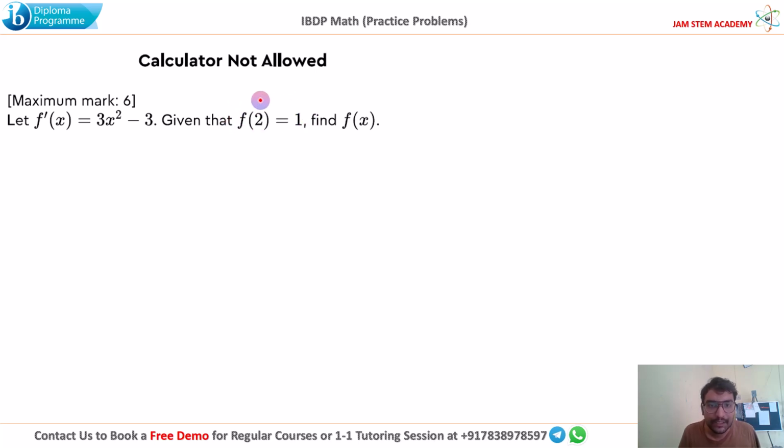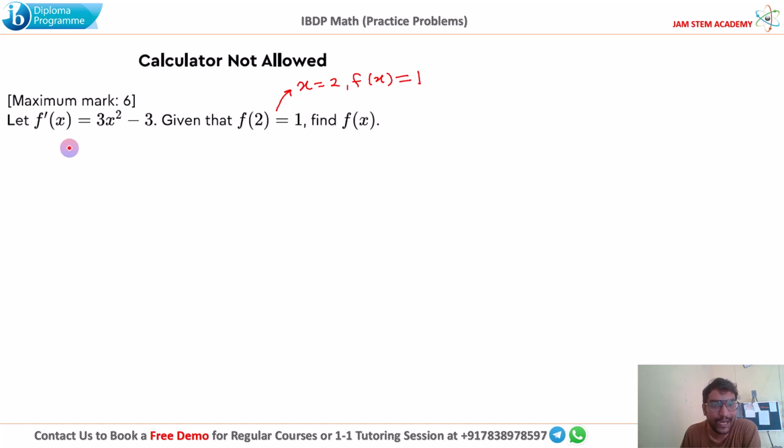This means when the x value is 2, then the f(x) value, or the y value, is 1. Okay, f(2) equals 1. Now, f prime is known, f(x) is not known to us, and we have to find f(x), which means we have to go back, which means we have to integrate. Do not differentiate these functions. If a student by mistake takes the derivative, then he is going to get the wrong answer.